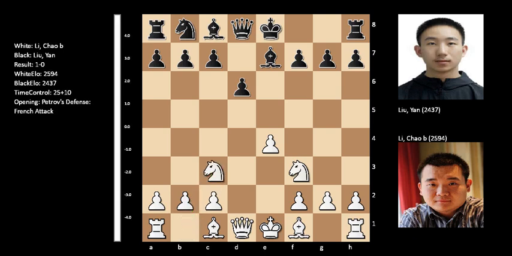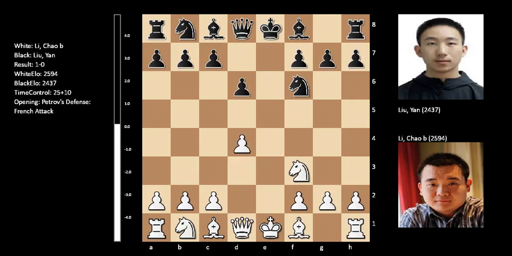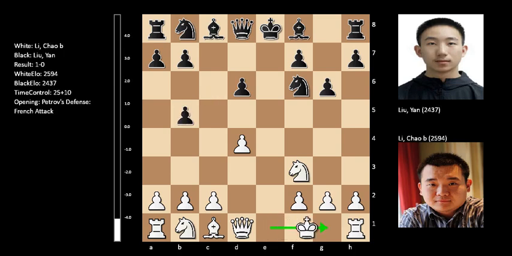Let's analyze the main game. Knight f6 played by Liu. d4. g6. Bishop b5 check. c6. Threatening. c takes b5. King castled kingside. Bishop g7 and take decisive advantage.